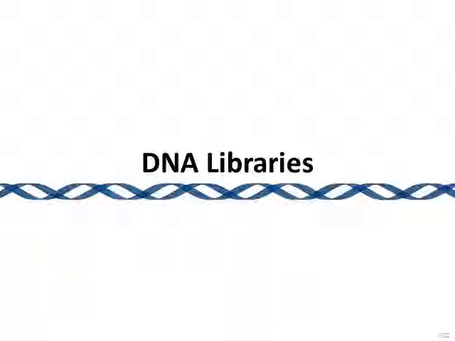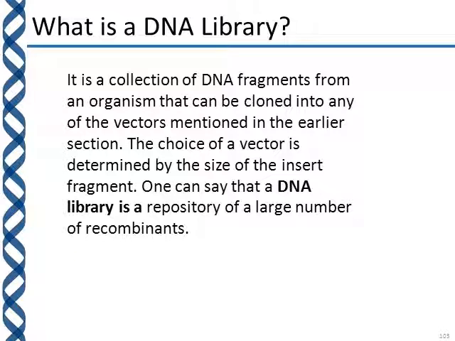The next topic is DNA libraries. What is a DNA library? This is a collection of DNA fragments from an organism that can be cloned into any of the vectors mentioned in the earlier section. The choice of a vector is determined by the size of the inserted fragment. One can say that a DNA library is a repository of a large number of recombinants.